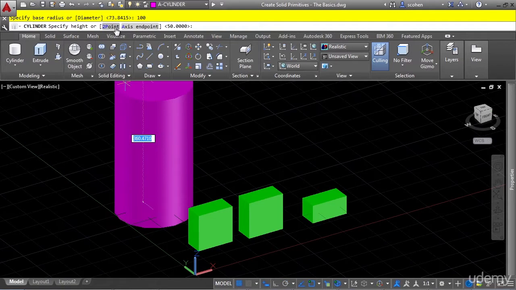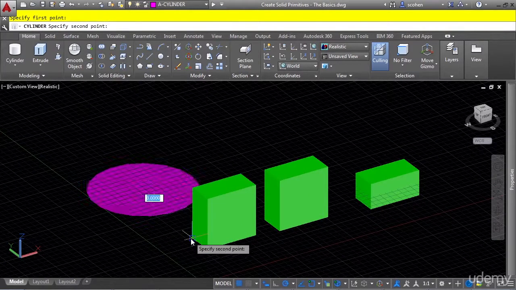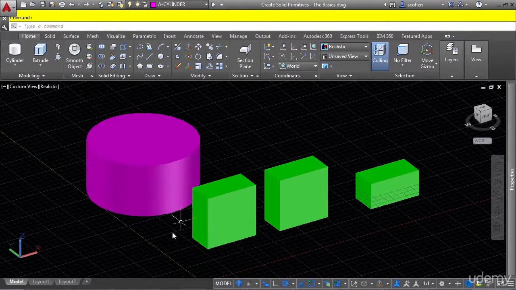And now for a height, notice how you have a few options. You can define that 2-point option, which is very nice, or the axis endpoint option. Let's go ahead and actually select the 2-point option to see what it actually will do. AutoCAD is prompting you to define the actual distance from an object or objects in the drawing. Let's say we want it to be the same height as this box here. What you have to do is simply snap to the endpoint there, snap to the endpoint there, and it automatically grabs that distance. That's a great way to grab distances from existing objects that could be defined actually in a 2D view.